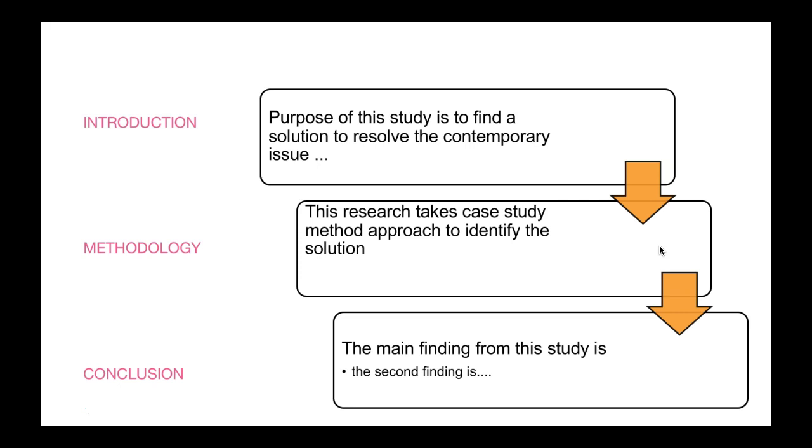Then for methodology, you can use phrases like these: the research takes a case study method approach to identify the solution, or the research takes a qualitative, quantitative, or mixed method approach to identify the solution, to implement knowledge communication in construction project management. Now the conclusion: your conclusion could be the main finding from the study and the second, sub main finding. So you are giving the conclusion.